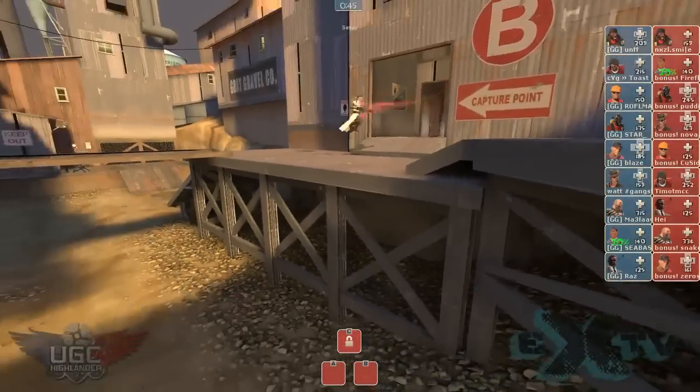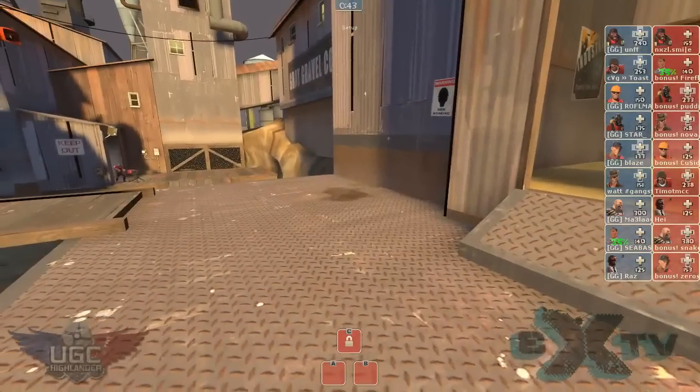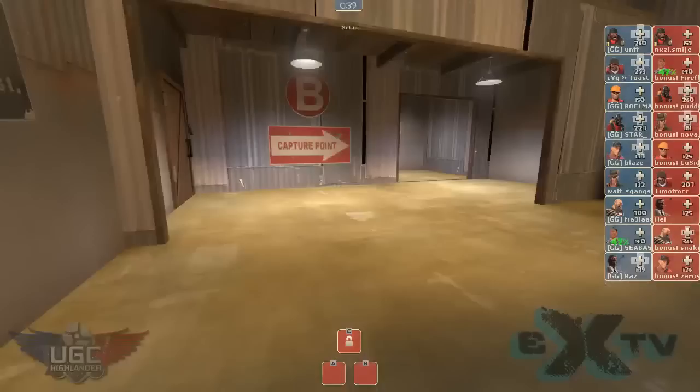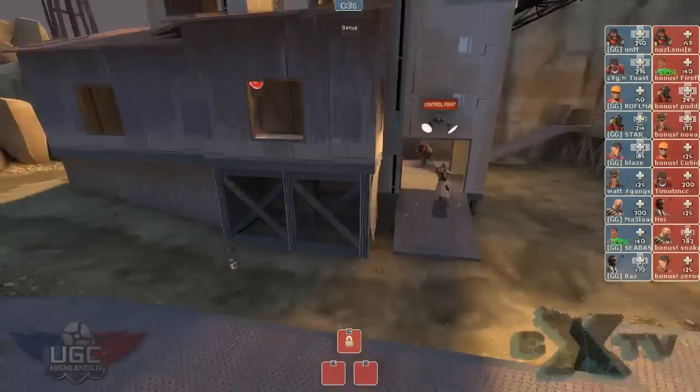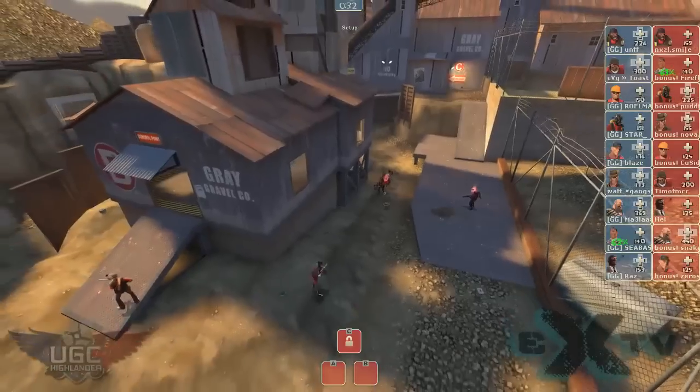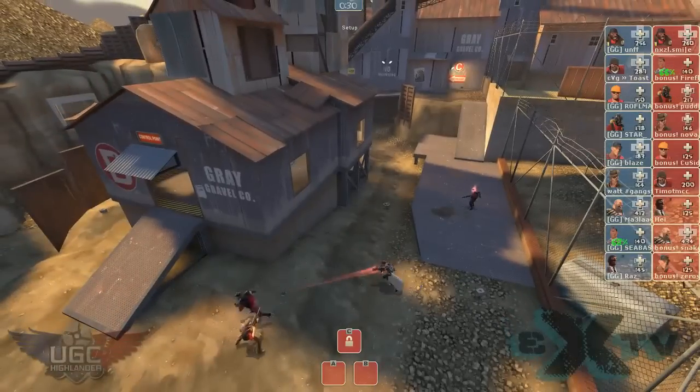Exactly. So right here, look at the rollout. It looks like the engineer is gonna go ahead and build at his spawn and move the gun up. Yeah, one of the few maps that building at your spawn would be okay. He is running Gunslinger, so he's just going to get this entrance to a level 3, so as soon as he drops down his exit, already ready to rumble.